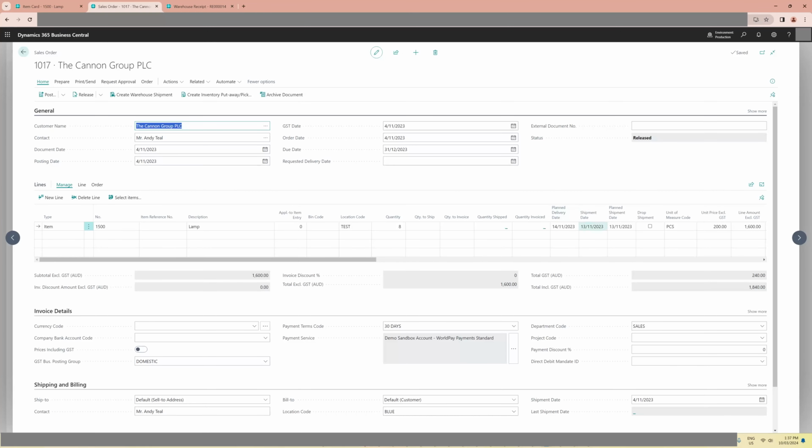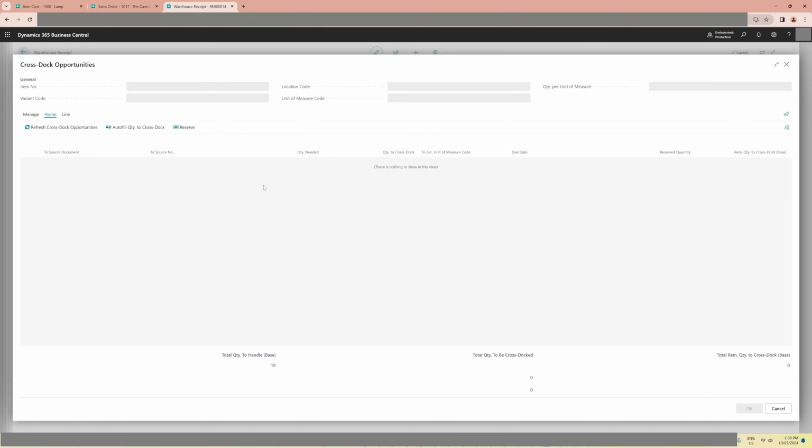And if I click on yes here, as you can see, it has deleted that opportunity line. The reason is, if I look into the sales order now, we changed this shipping date. We shifted the shipping date to 13th of November. So in that case, it is not within the range of 3 days. So that's the reason why the system deleted that existing cross-dock opportunity from the warehouse receipt.